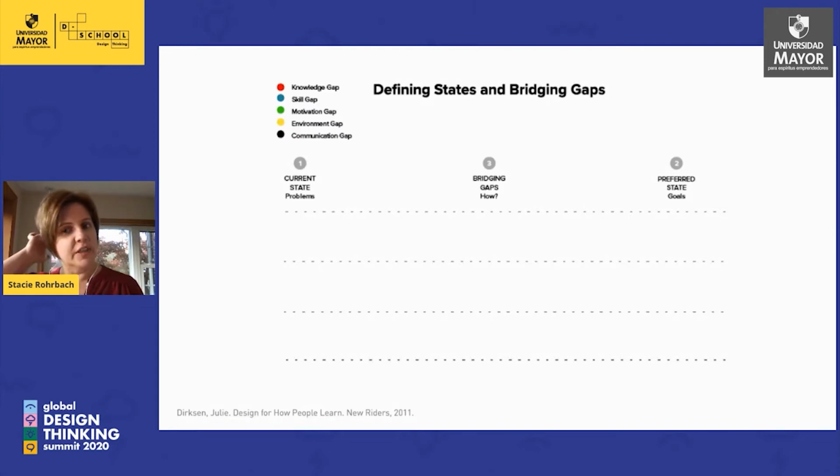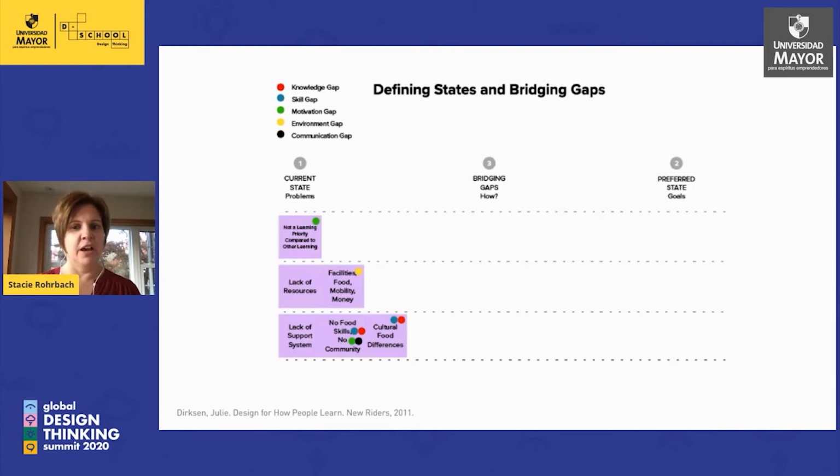So here, in this approach, team members trace learning challenges to their root cause, which are defined as linked to the environment, motivation, communication, knowledge, and/or skills. So they're looking for what's the basis of the problems that they're finding. And they color-coded those Post-its.